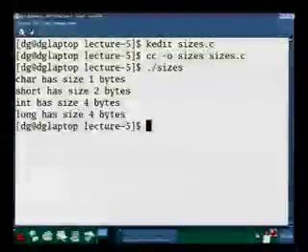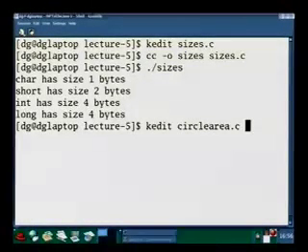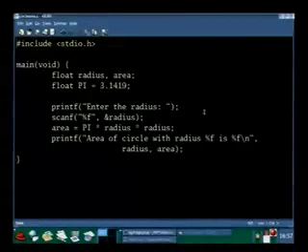Let's now write a small program to illustrate the float type, and this program is to compute the area of a circle, a fairly simple program given the radius of the circle. So obviously we want to represent both the radius and the area of the circle by real numbers. So here is the program. Remember that hash include stdio.h will be present in pretty much all programs that we write. This just says that we are going to use some functions in the standard input and output library.